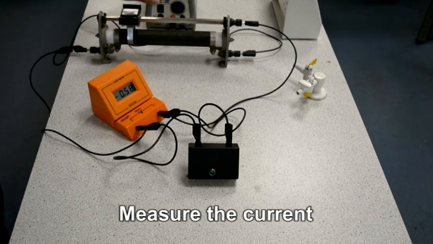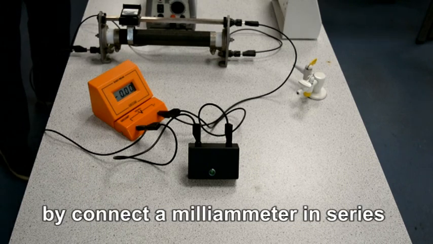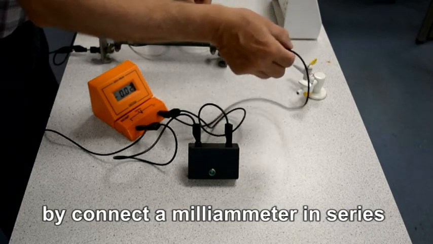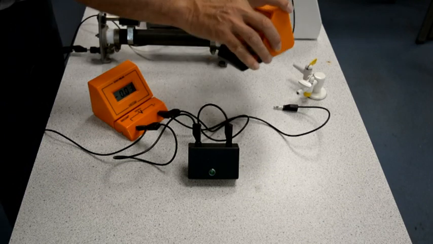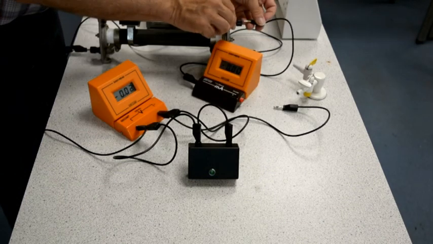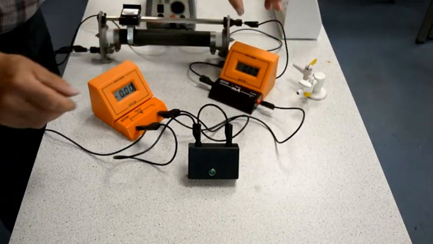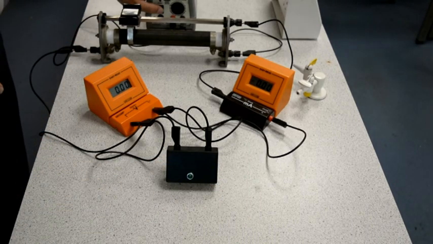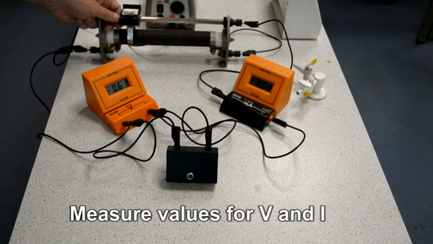Now we need to measure the current in the circuit, so break the circuit and insert an ammeter. The currents are small, so this time we're using a milliammeter. Once again turn on, use the slider to change the potential, and measure the values for voltage and current.